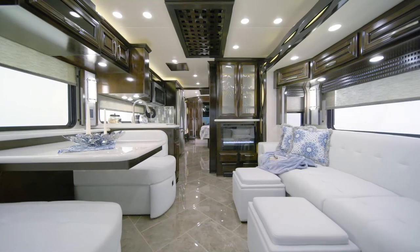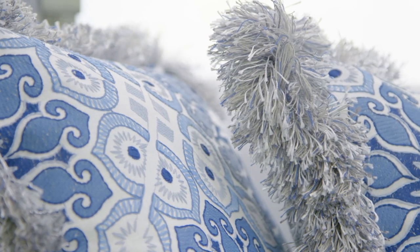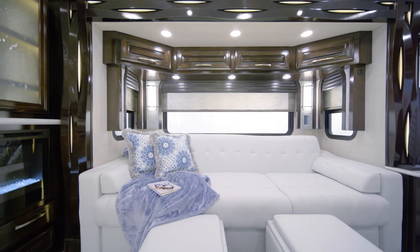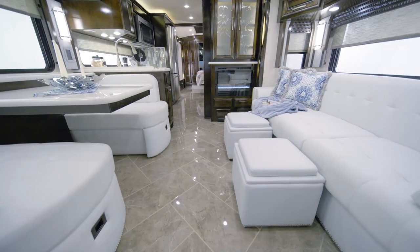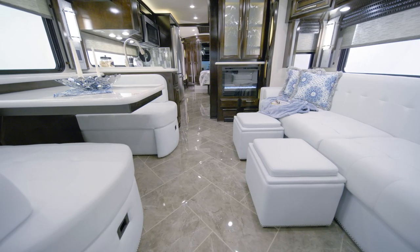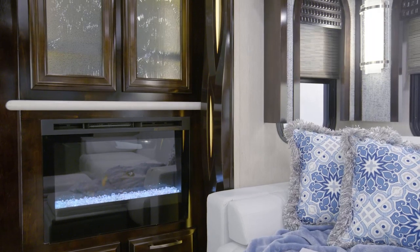Next, we'll move into the Newair's graciously appointed living room. On this tour, we're looking at Floor Plan 3543 with our stylish Opus Decor fabrics. This particular Newair displays a sofa with a side hide-a-bed, a pair of storage ottomans, and a dry bar. Other furniture options are available as well, such as theater seating or a pair of recliners, and whatever you choose, your selections will be upholstered in gorgeous ultra-leather. Also seen here is the optional fireplace, which is tucked away in the dry bar cabinet.